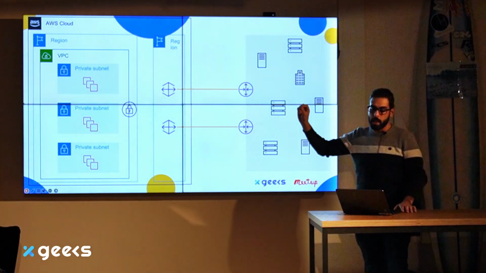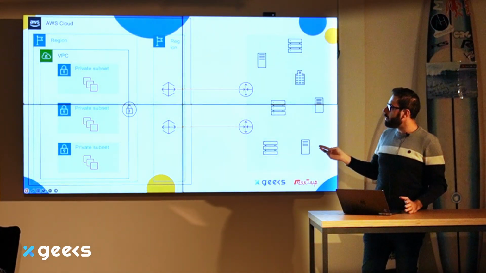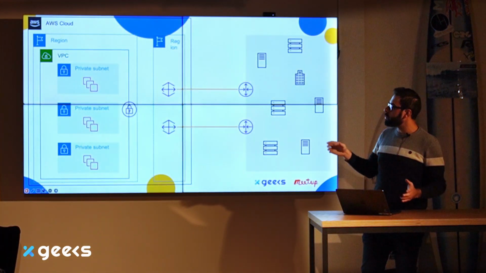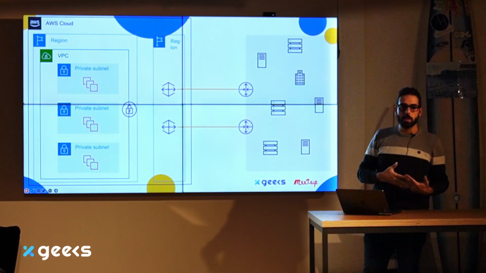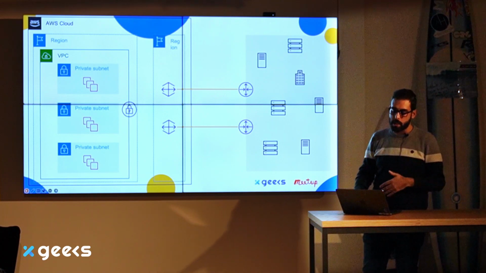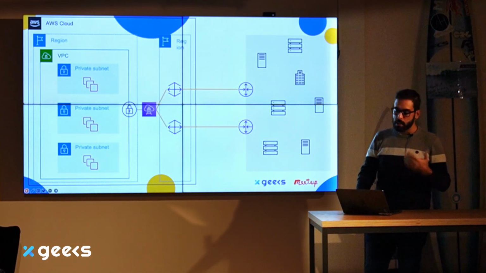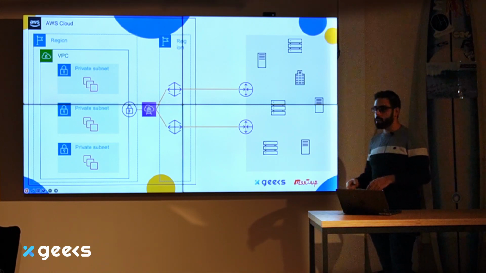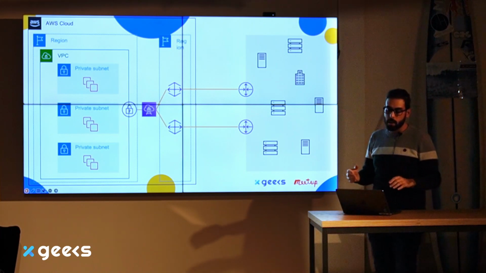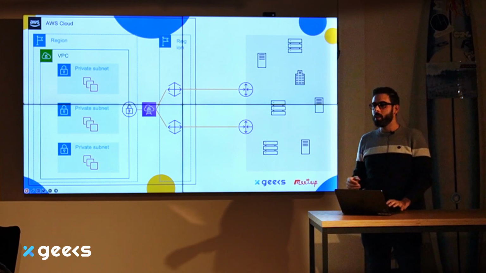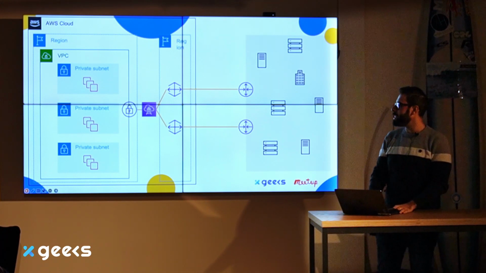Virtual interface, exactly. But we have two of them, so we had to choose, and we have to lose high availability, so this doesn't make any sense. So a third resource comes out, and it's called a Direct Connect gateway. The names are pretty similar. It's a mess to find all this kind of information in the documentation.